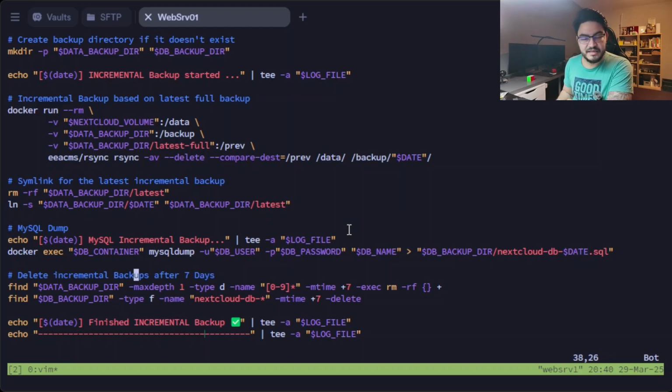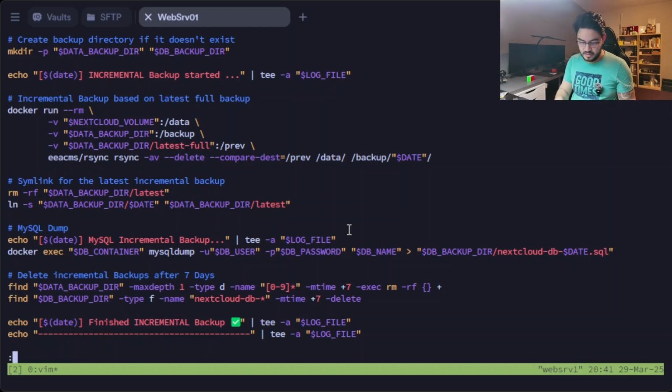And then we will delete the incremental backups that are older than 7 days. So you can always go back 1 week. That's a 7 generation backup, but you can also do 14, 21, whatever you like. You just adjust this number in here, and then you have more or fewer generations, however many you want. And then it will log again that the incremental backup is done, and then at the end again the dashes, so it's nice and clean.